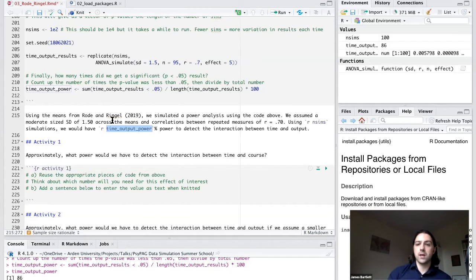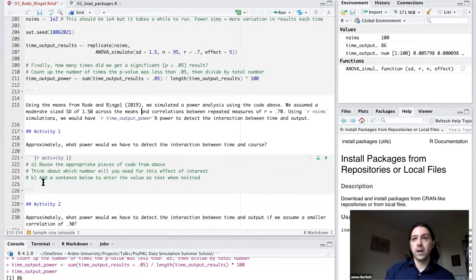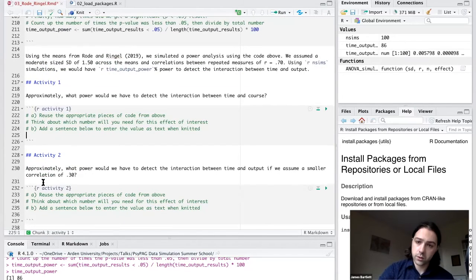So as long as you have it saved as an object, you can use that for R Markdown to reference it. And when we knit the file, it will input that as 86% power, making sure we avoid some of these copy and paste errors. So for the little activity, for people to work on for a couple of minutes or so, we've got two small ones so you can reuse some of these chunks.